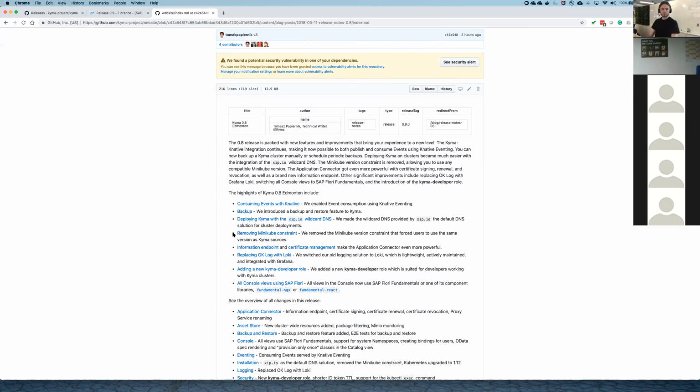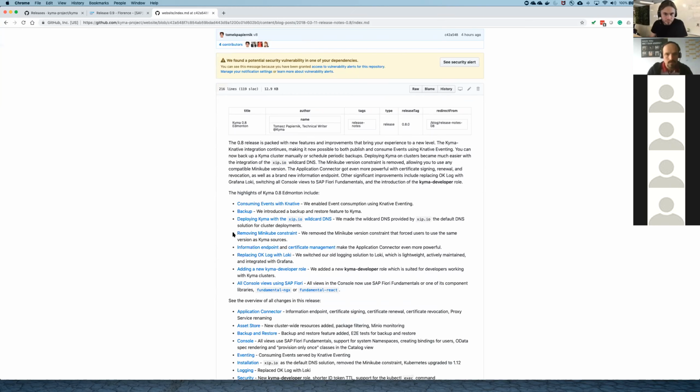We have also a lot of improvements in the application connector. We added certificate revocation and renewal to the application connector, so we also improved security. We replaced also OKLog with Loki. The first iteration of Loki is available. So this is the first release when Loki is available.